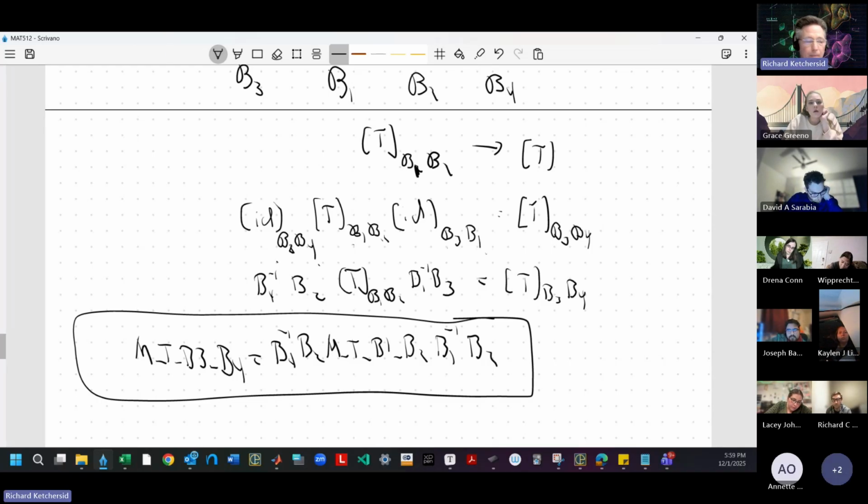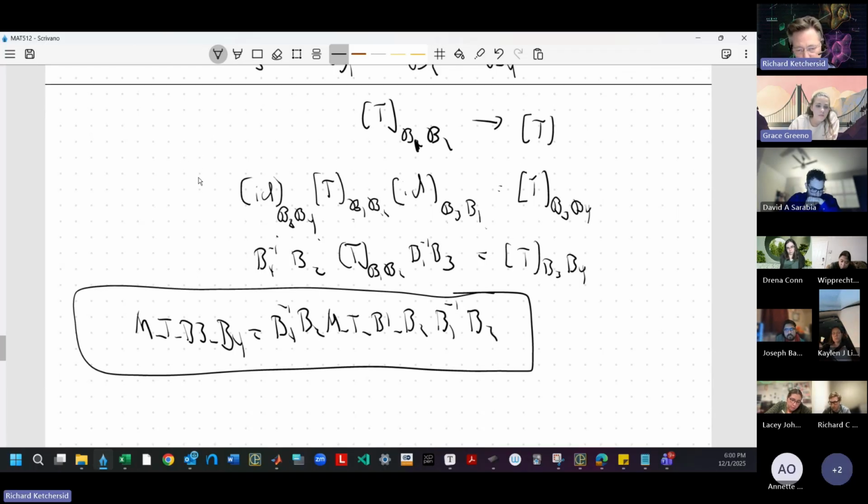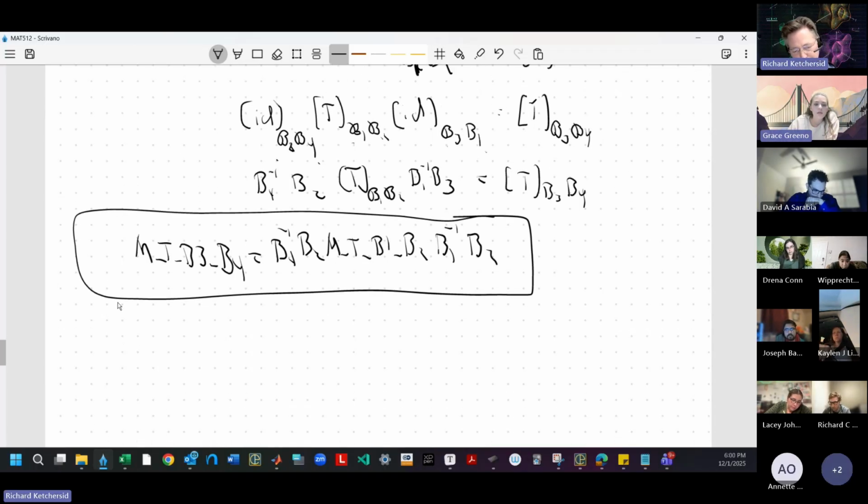Yeah, Grace, you had a question? Sorry, I'm just trying to make sure that I'm reading all the subscripts correctly. For that last line. That would be amazing if you are. Let me try writing it more carefully. PT B3 B4. And that B3, should that be a subscript or is that like on the?